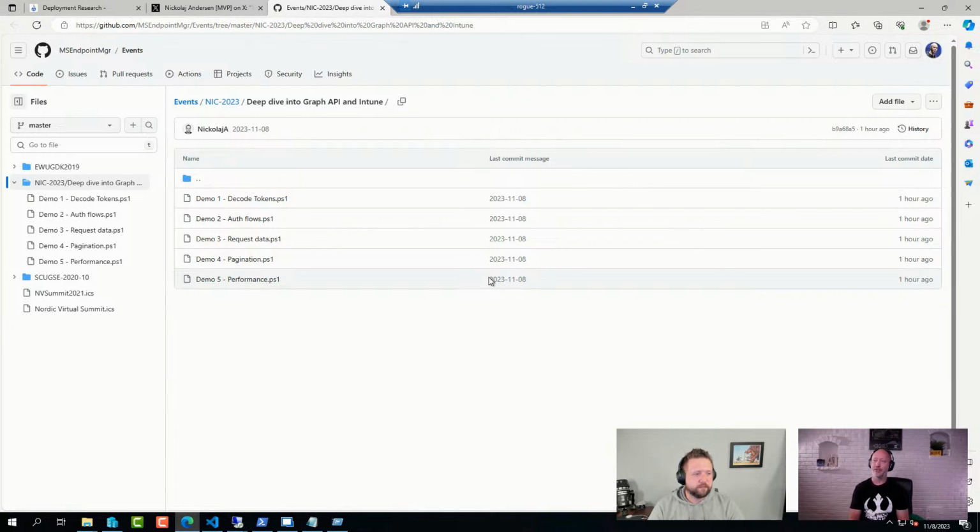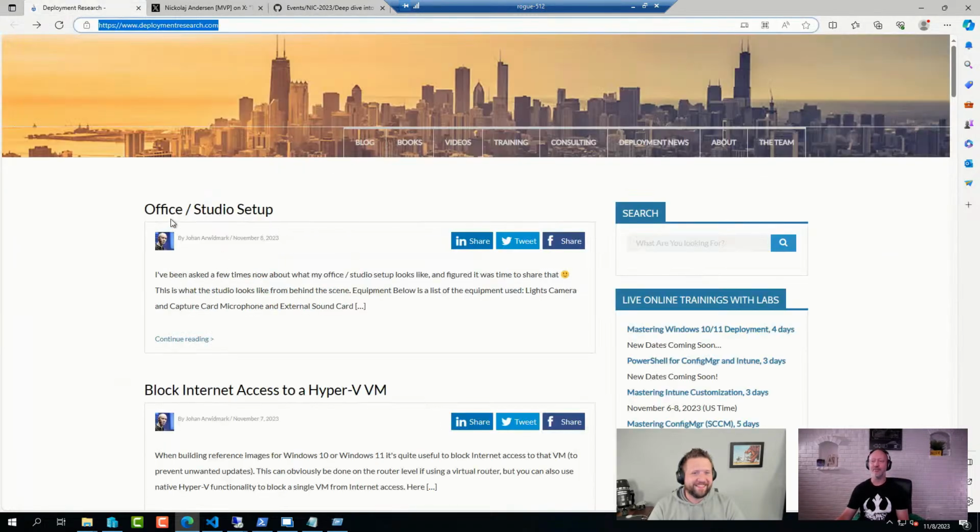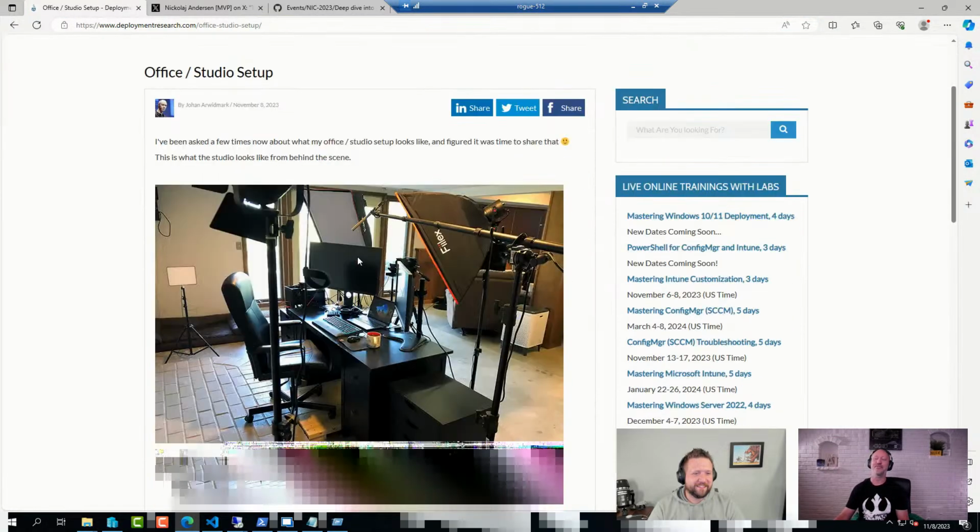And then I finally gave in. I've been asked many times about my office setup, and it happened yet today in a call, like people wanted to see the other side of the screen, because obviously what you're seeing now is what the cameras see, and it's not that fancy. It is not, but this is what it looks like.